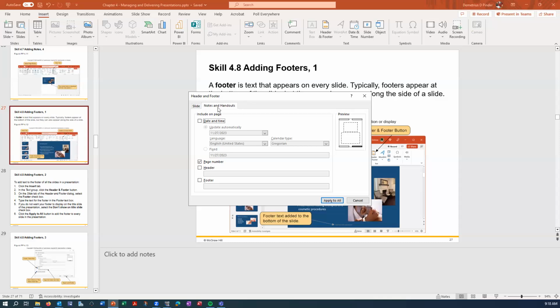You can also specify header and footer options for the notes and handouts. Okay. So if you're handing out your slides to folks, and you want a footer or a header on your handouts, you can do so. And you can see right here, it gives you a little preview. These little long rectangles are the headers and the footers. Okay, and then the dashed area is your presentation area. So that'll give you an idea of what you're working with.